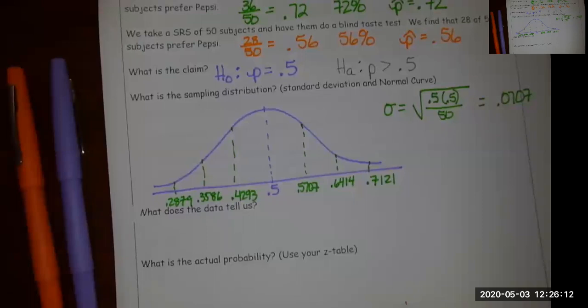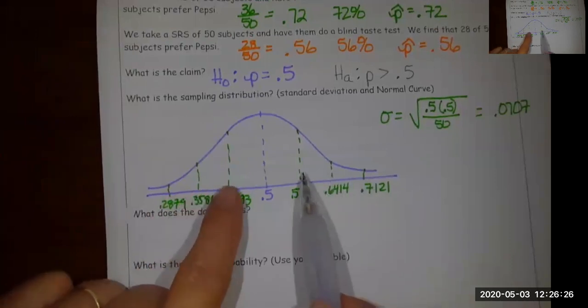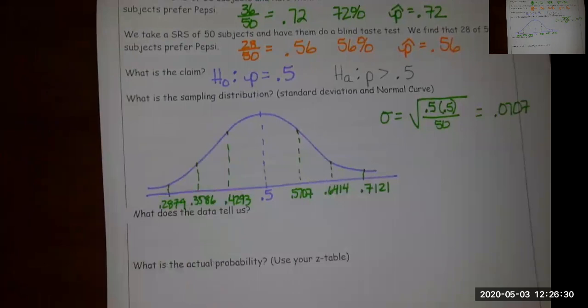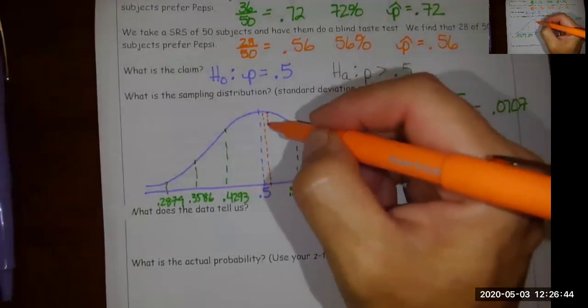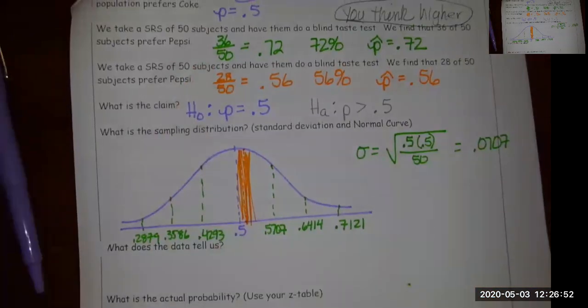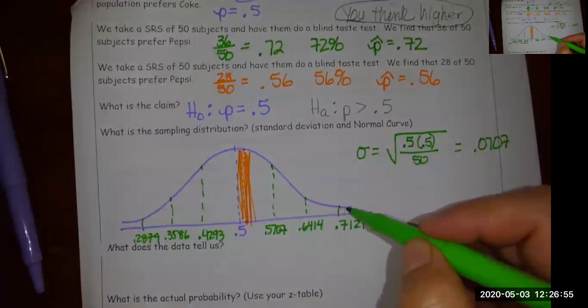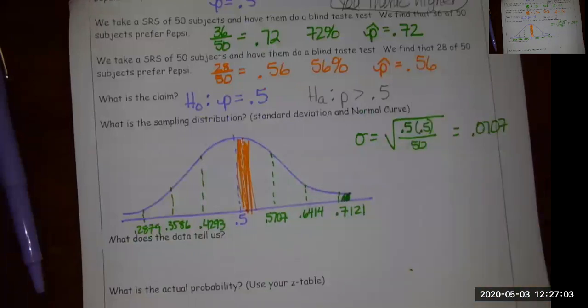So if the claim is true and we tested random samples, P hat would vary from sample to sample according to the normal distribution, right? So 95% should be in between here: 68, 95, 99.7, right? And we came up with 56. That's 56 right there, so our orange one. Well, maybe a little closer over here. If you look at my orange, the 72 would be way over here. That would be the 72 mark. So we're already starting to think that something's going on here.